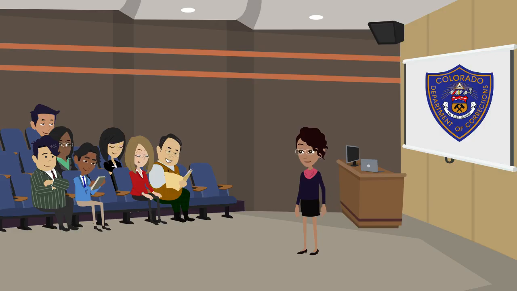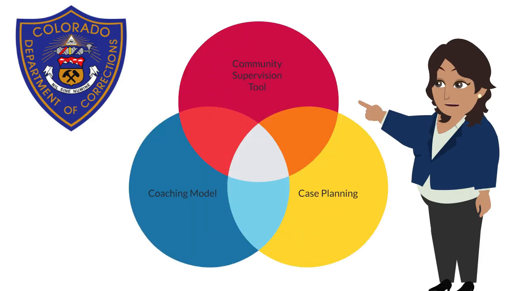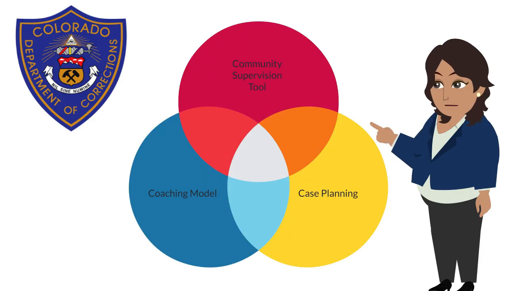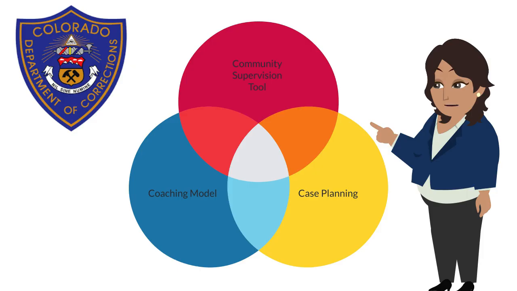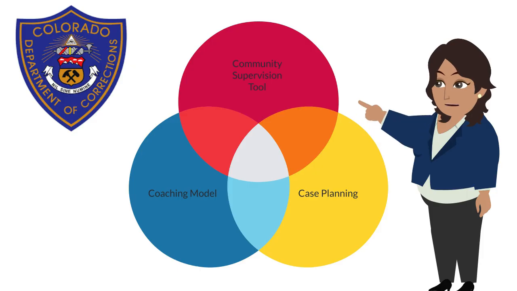The Division of Adult Parole strategic planning objective was to enhance community supervision strategies by focusing on incorporating evidence-based practices via the model of risk-need responsivity, R&R. The objective was to enhance staff skills in using the R&R principle so that implementation of the Community Supervision Tool, CST, would be a natural progression. Beginning in 2020 and continuing until 2022, the Division of Adult Parole, as part of our strategic planning efforts, integrated the Community Supervision Tool into practice.